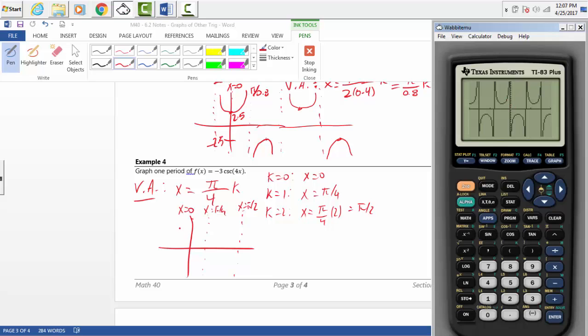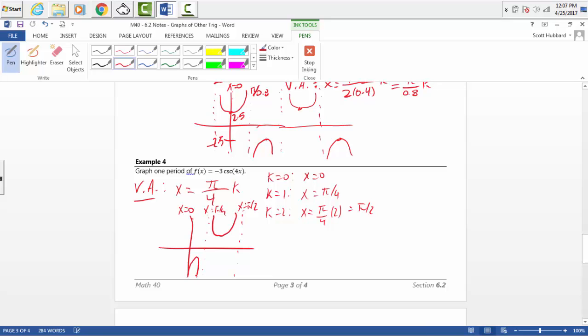And so we have these graphs. In between here, it's going to be going down, and then it's like this. And the biggest or smallest it gets is right here. So that's going to be 3 and -3. Okay, and then the pattern continues. And it goes like that. These guys do repeat, they're periodic. They just have these asymptotes, these walls, and so they stop, they're not connected like sine or cosine. They're not continuous. Okay, so that's that.